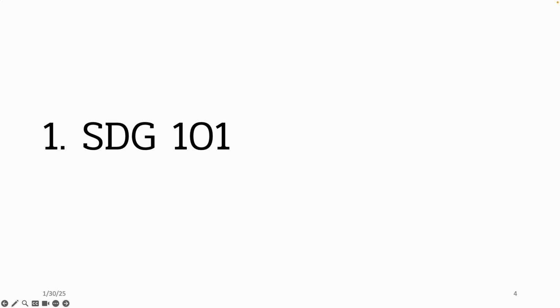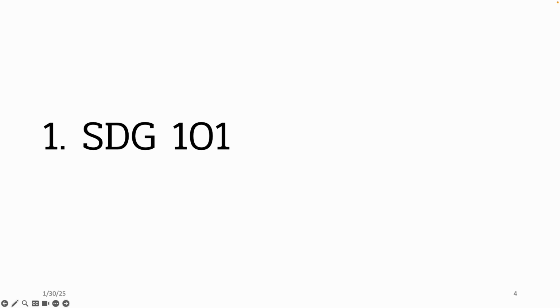Okay, let's first talk about the SDG 101. When you encounter SDGs, you are usually introduced to the 17 very colorful boxes of SDGs. But from my experience, if you go straight to the 17 boxes, it tends to mislead you to think about something else that is not aligned with the principle of sustainable development. So I think the right way to do it is to start with the principle that is underlying the Sustainable Development Goals first, and then we move forward to be introduced to the 17 goals.